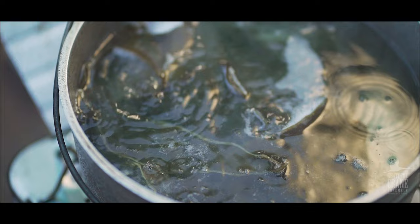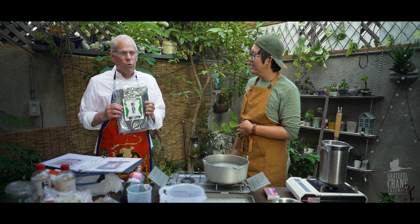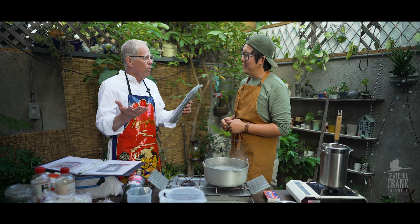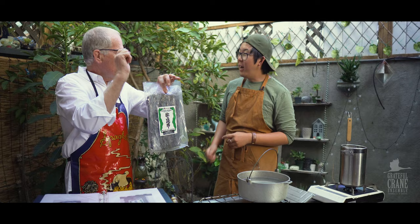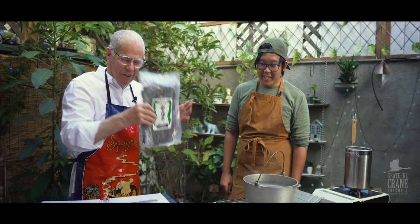Right? If I'm remembering correctly, 1 year at the community center, we ran out of kombu. Somehow I didn't order enough. And so I was telling one of the guys, Kenji Koda, who is a past president of the community center, I said, oh, I ran out of kombu. I said, where do I buy kombu? I don't even know if Mitsuo was there. He said, oh, I got some at the house. We went over to his house, and he had some nailed to his garage. What? Inside his garage, yeah, nailed to the wall. So we pulled it down, we took it down, and everything was fine. Legit. So he saved the day. Oh, that's amazing. He really saved the day.